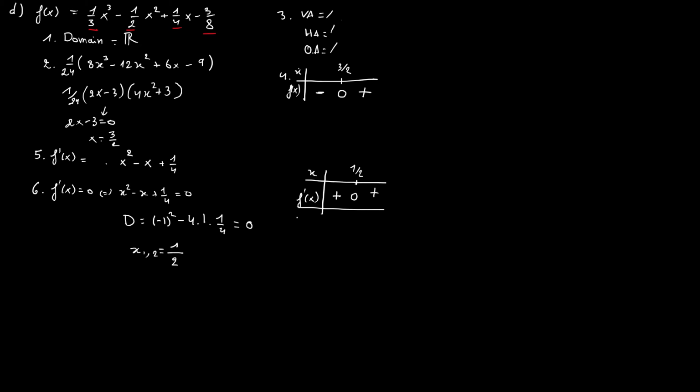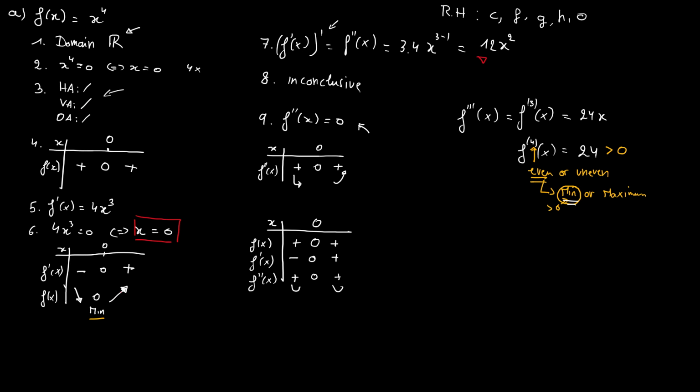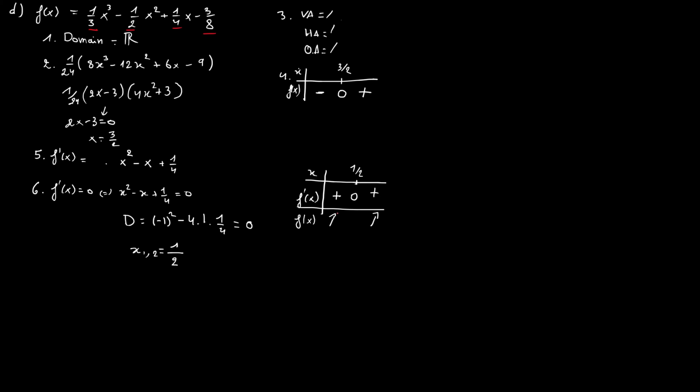What does this mean for our original function? Up until the point 1/2, our function is going to rise, it's going to do something, and then it's going to rise again. Here I want to draw your attention to something. Over here, you could see it was going down and it was going up, and that was typical behavior for a minimum. If it were to go up and then down, that would be typical behavior of a maximum in your function. But here we have something quite different. We see that it rises, it flattens out, and then it rises again. I'll let you think about what that means, but it gives us a very strong indication of what this point 1/2 is.